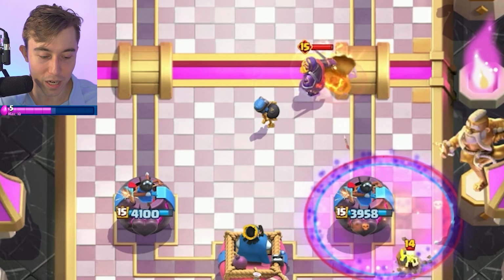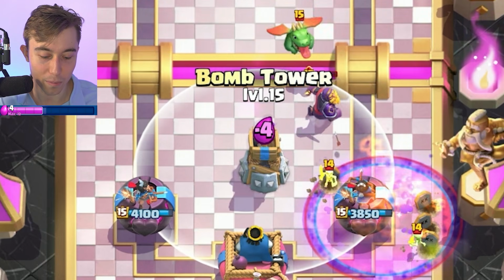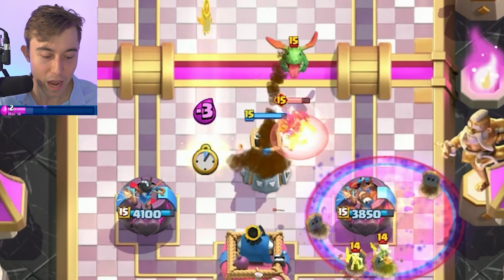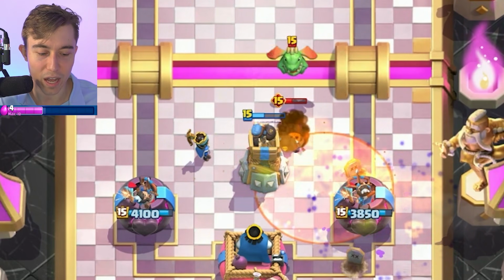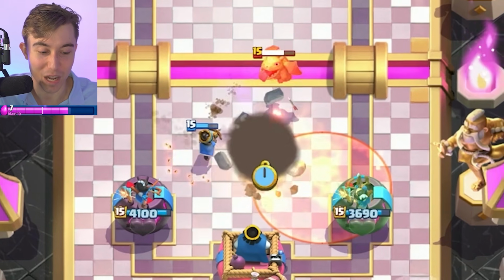We're going to go in for the poison, and then we're going to go for our evolved skeletons on the knight. Nope, screw it. We're going to go for a bomb tower, and then we're going to go for a Little Prince. I think going for a Little Prince is actually even better because it allows us to have the 3-card cycle. He is desperately going in for a poison there for any source of damage he can get.